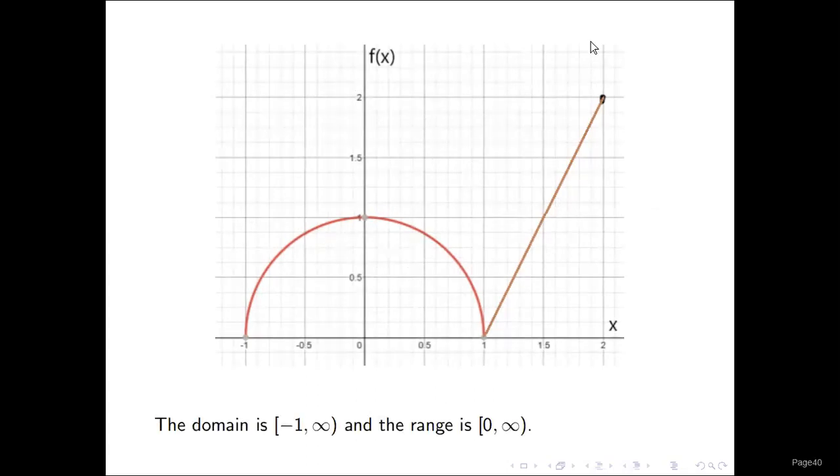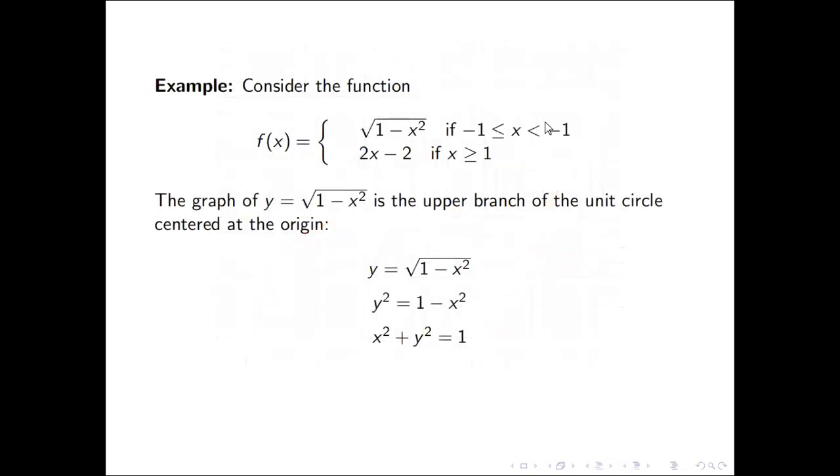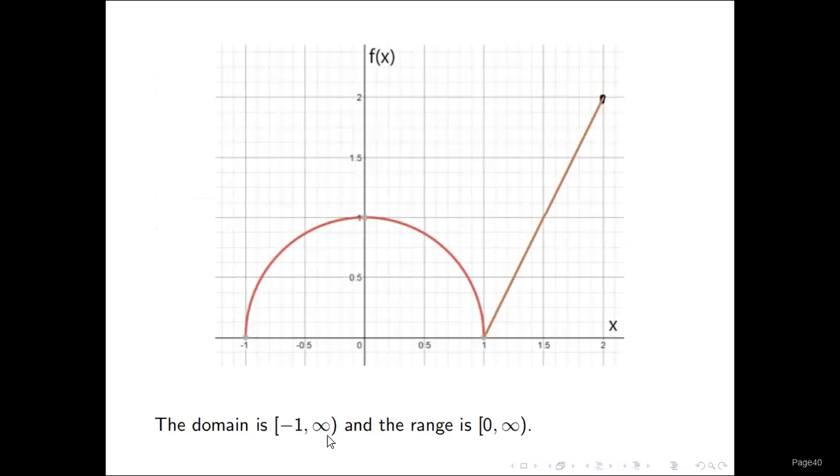Before our last example, the domain is negative 1 to infinity. Oh, why did I put negative 1 to infinity? Yes, sorry. Why is the domain different now? Notice that in our definition of the function, we did not include values less than negative 1. Did you observe that a while ago? I did not notice it, although I'm the one who created this. But anyway, notice that x values will only range from negative 1 to positive infinity. So the domain is not the set of all real numbers, but negative 1 to infinity.